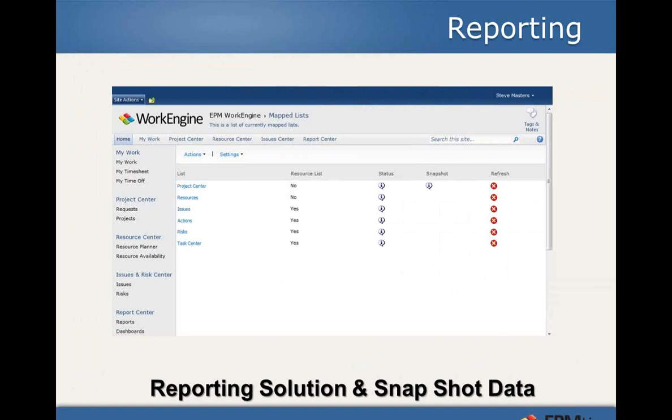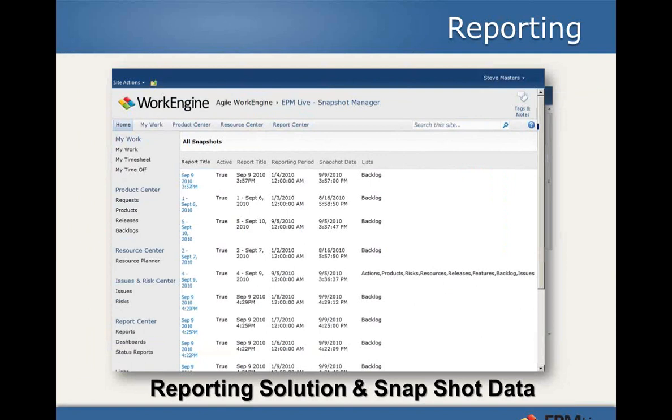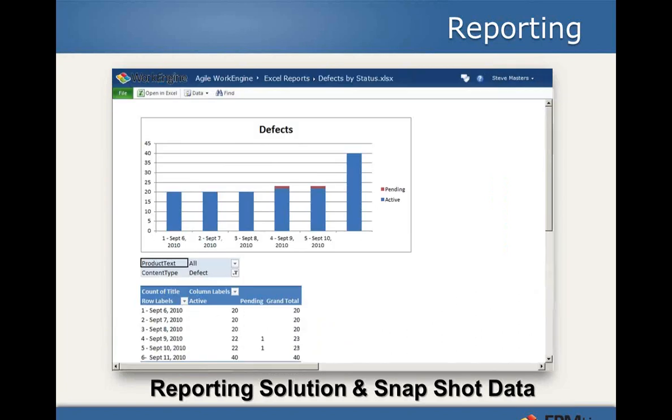So here's an idea where you can take a look at some of the items that may be in your reporting database, or lists, work types, and data types that are in there. You can see that when the reports come in and get snapshotted, there's a time and date stamp on the data. And then we can start getting some good trending data out of that snapshot information, so we can look at trends over time as opposed to just point-in-time data for the current data set, which is what you have when you don't have time-phased data like that.